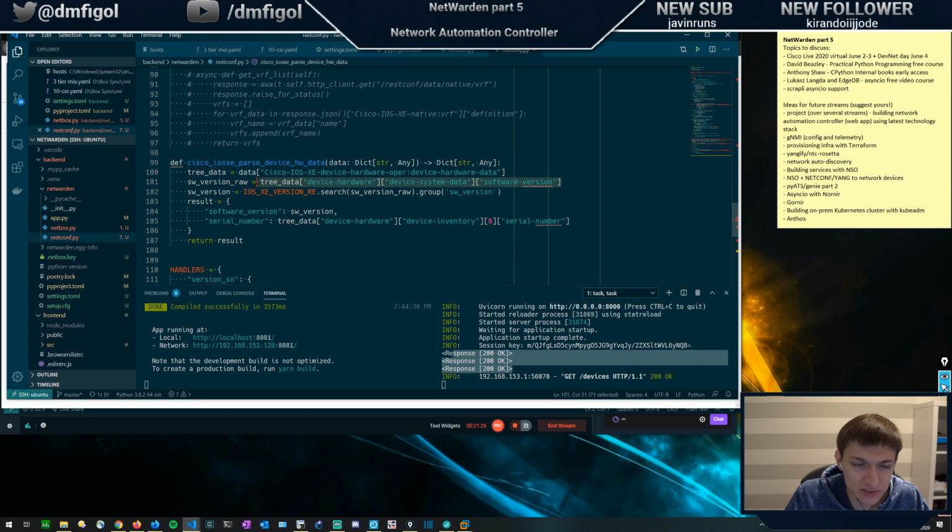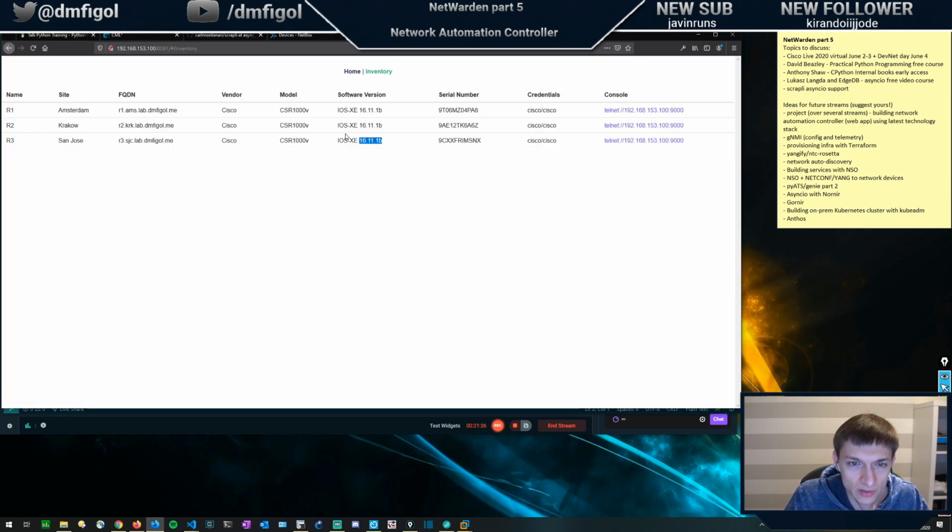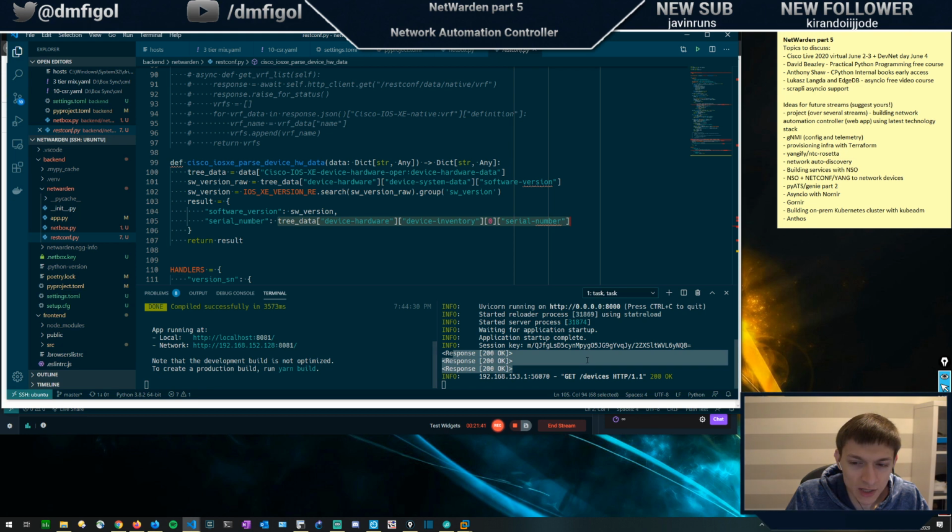So this is fetched via RESTCONF, and then we parse that because it doesn't give you exactly 1611 something. And then we also get serial number here. So these two pieces of information are fetched via RESTCONF, and you saw how fast that was. It took like a second or so, but it still was very fast.